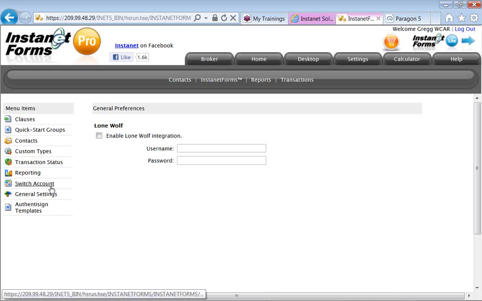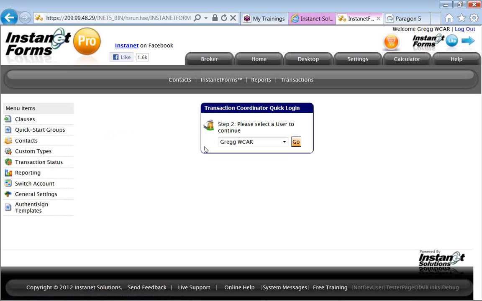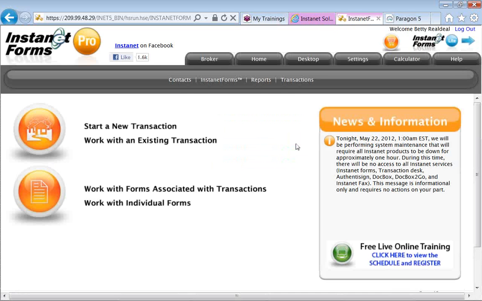With that said, we're switching the account, still working in the dashboard on the left. We're now going to switch into Betty's account. We're going to start a transaction file using that template that we created, and I'm going to show you where they can access that super user created content. So switching the account, you could do that again as you are the super user. You will have these options. So again, that list will show every agent who's logged in at least one time. If they've never logged in, then they're not going to see their names in that list.